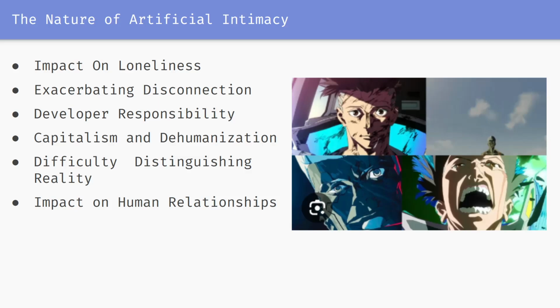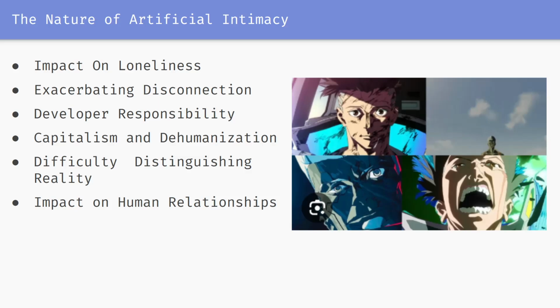This brings me to my last point, right? Impact on human relationships. A significant concern is that the ease and unconditional nature of AI interactions might make human relationships feel disappointing or even painful. Human relationships involve friction, give and take, and shades of gray. If people become accustomed to the artificial, the complexity and challenges of dealing with actual people might become harder to navigate.